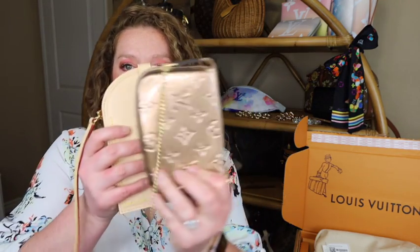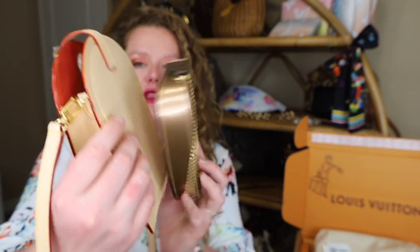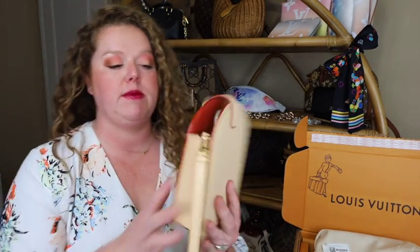Mini pochette. Look at that. It's ridiculous. I don't know. I mean, sure, it fits a phone. Yay. Whatever. Okay.